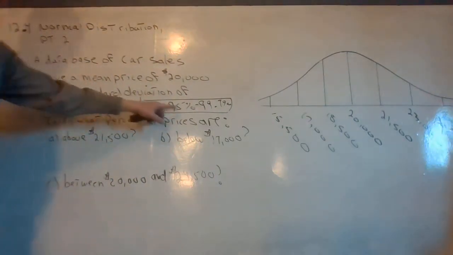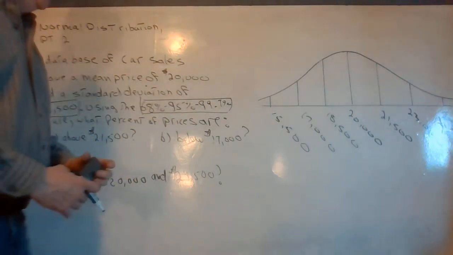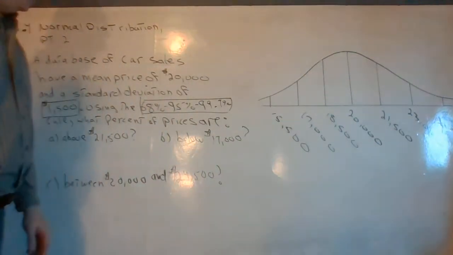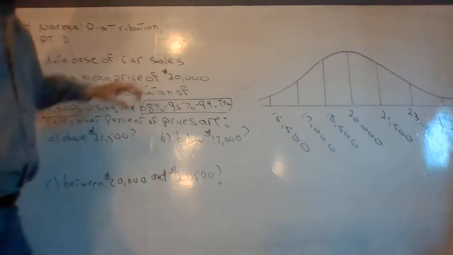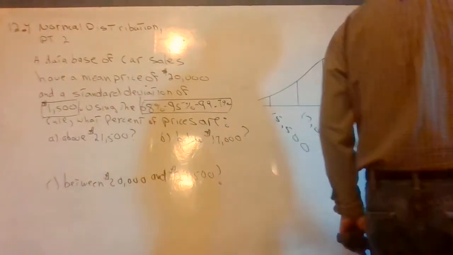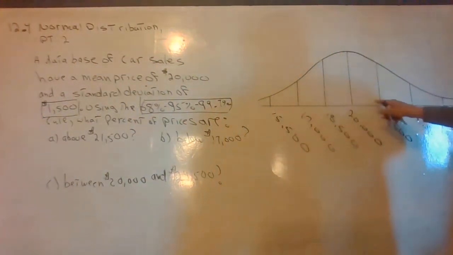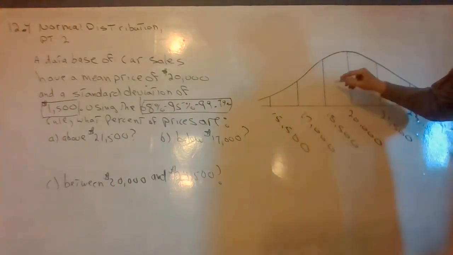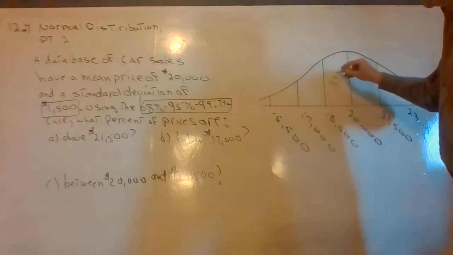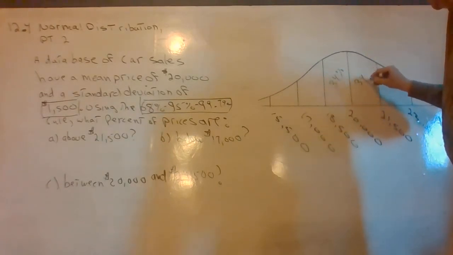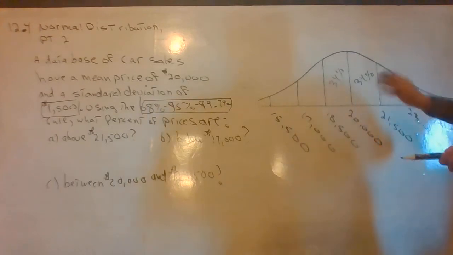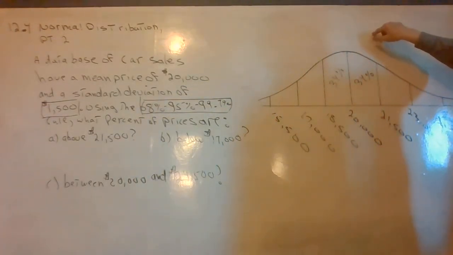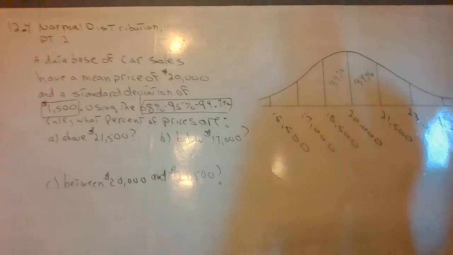Now the 68, 95, 99.7 rule has to do with percentages of scores that fit in these various compartments. 68% says 68% of the scores are within one standard deviation from the mean. So between here and here. So it turns out there are 34% here and 34% here. You can just go ahead and fill that out. In the book they have two lines with a 68%, but this is more useful to have it broken down.